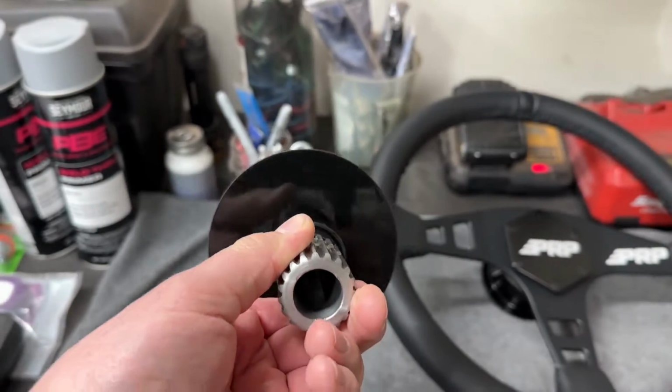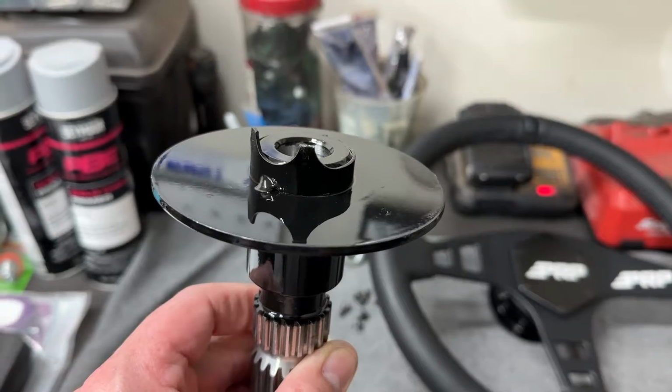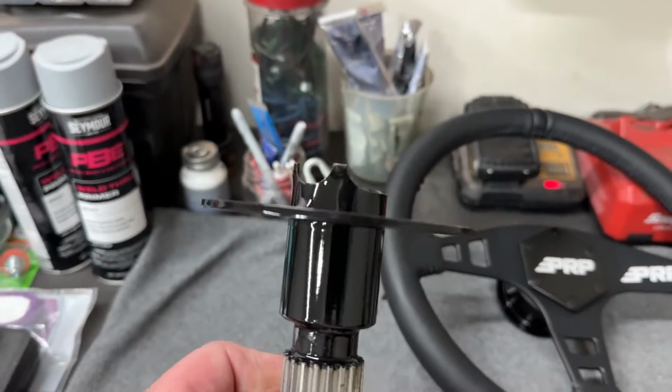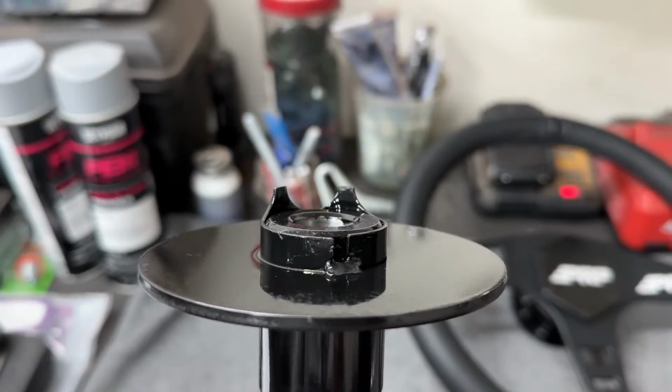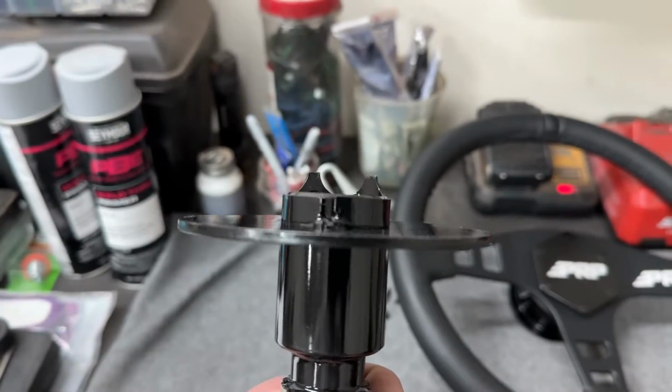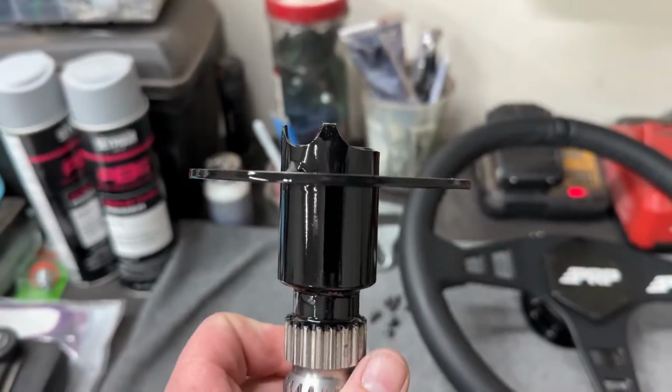So I was afraid that when tightening the bolt, it would just bind up this whole steering wheel and you wouldn't be able to turn. What I ended up doing is I just trimmed them down and made sure that they're still going to contact the turn signals to turn them off. And it should prevent there from being any binding.